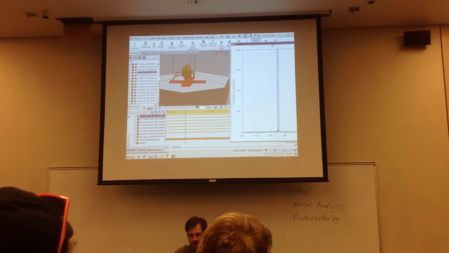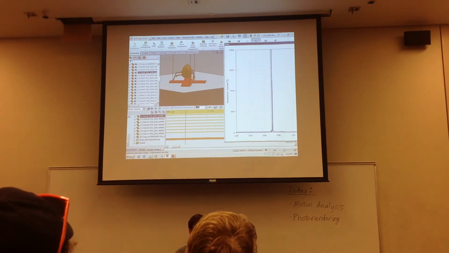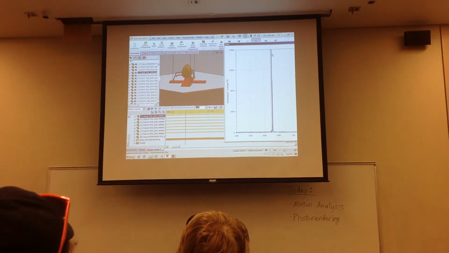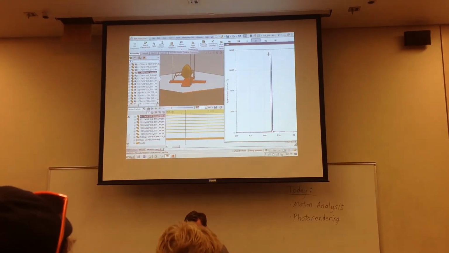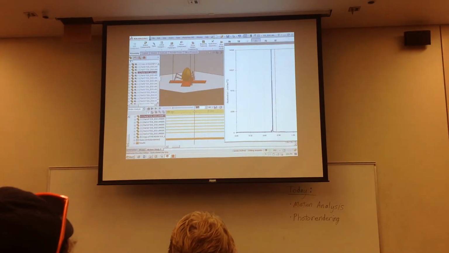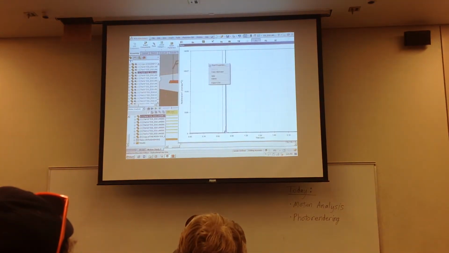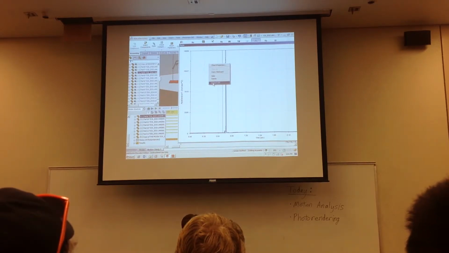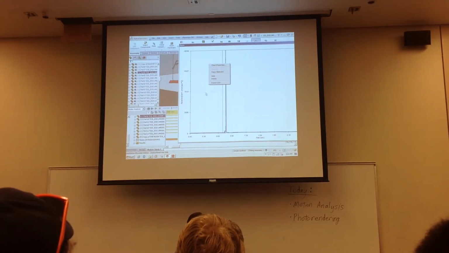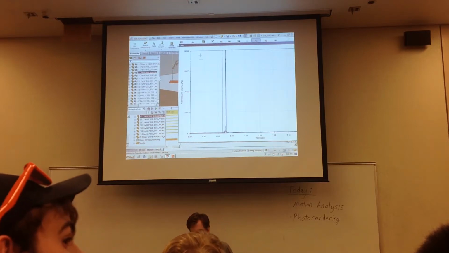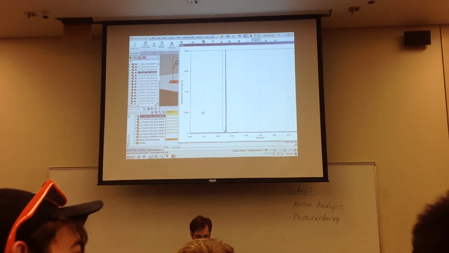So the question was asked a moment ago, can you get it to highlight if there's contact? I don't know of a way to do that, but what you can look for is a huge spike in your acceleration plot, and that would tell you if you actually had contact, an impact like that. So you can drag back and forth through the timeline to see, and you can right-click on this, and you can export all the data to a CSV file if you wanted to look at all the numbers in Excel or some other program like that, or if you wanted to plot it in a different way. You can do that.